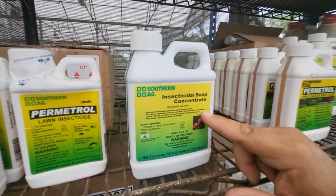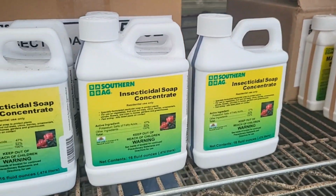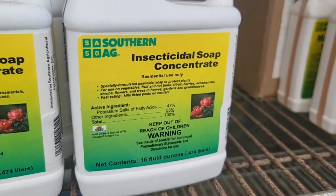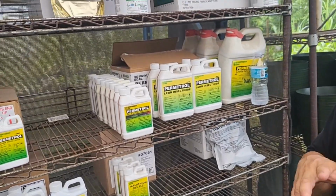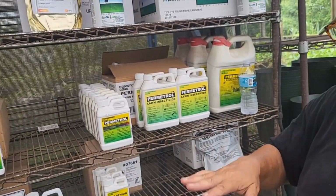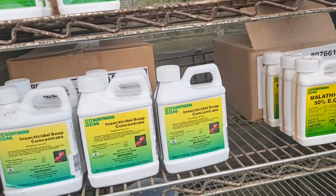An organic option is insecticidal soap. Basically, same thing. Whenever you do organics, they give you an effect for about 24 to 48 hours. That's what the problem is. The same with neem oil, hot pepper wax, insecticidal soap. Any of those organic insecticides that you see out there give you at best 48 hours of effect. After that, you have to reapply. They're mild, yes. You can also use soapy water. That will do about the same effect.